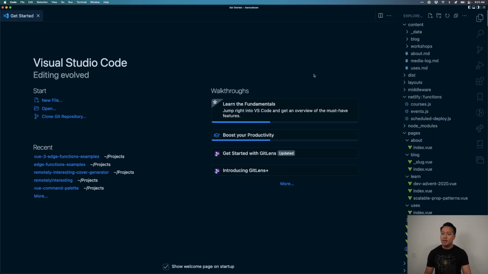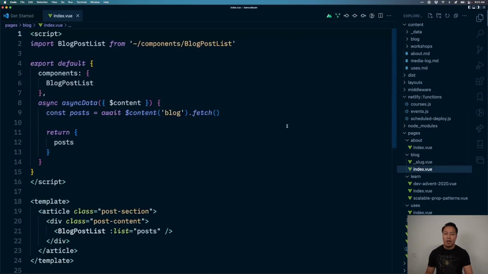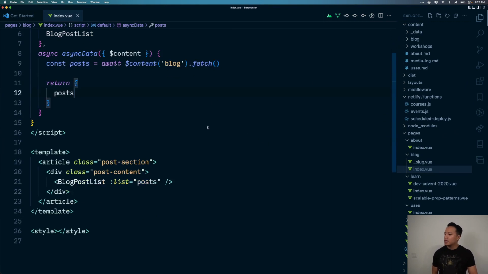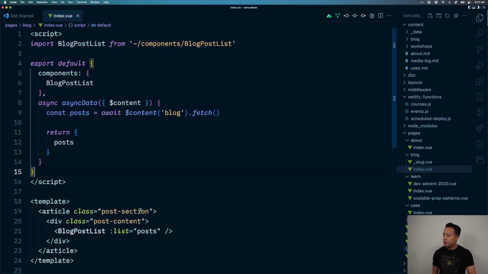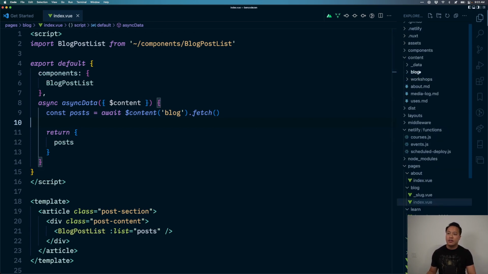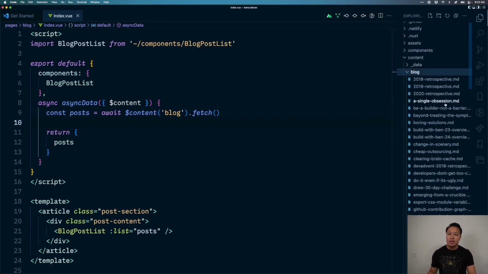Okay. What we're seeing here is that if we look on the blog page, we'll see that what we're doing is populating a list of Markdown files from this content blog folder. And this is what's particularly nice about the Nuxt Content experience and why I think a lot of people really love it: it gives you access to a really nice API for managing files locally and not having to depend on a third-party vendor.